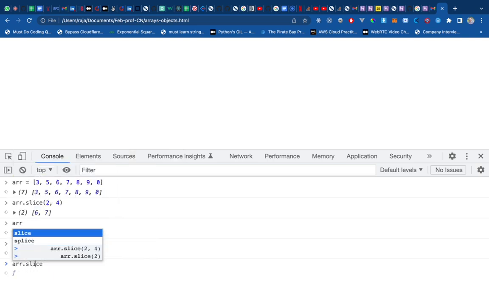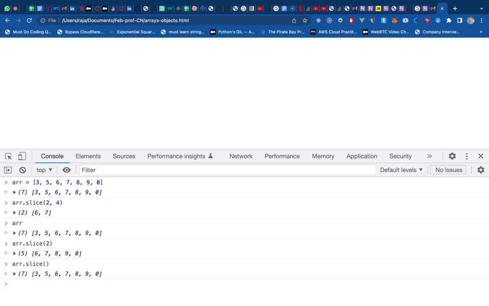This is the slice, and here both parameters are optional. So what if I do array.slice with nothing? It will create a duplicate of the original array. Yes, it is creating a duplicate of the whole array.